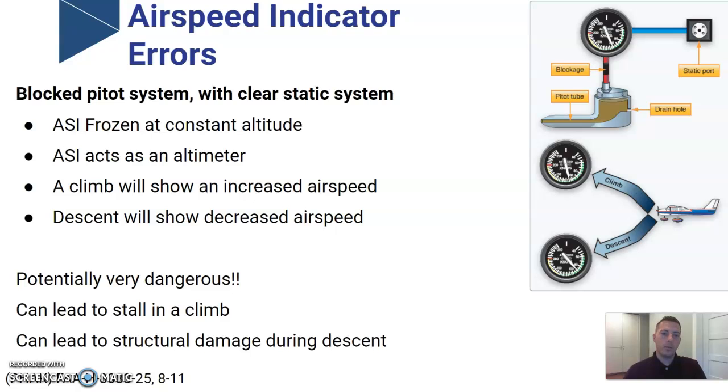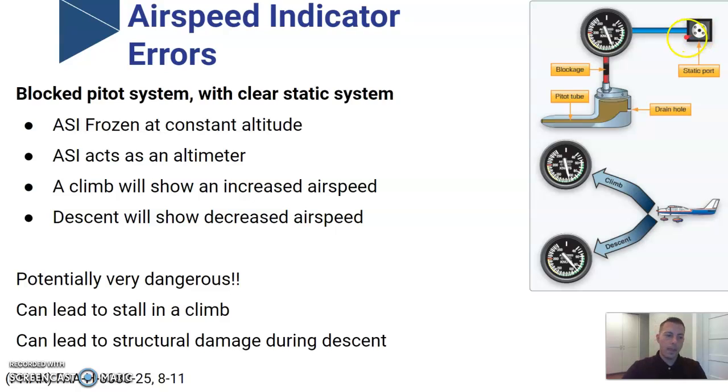so we could turn on the pitot heat in order to eliminate the ice and clear that blockage. Now, blocked pitot system with clear static system. What this is, you can see that within the pitot tube and our drain hole, it doesn't really matter because our blockage is up here in our plumbing. So in that case, it's going to be frozen at where it's at. It trapped this pressure that's pushing on that diaphragm. So the only way this indicator is going to change is if we change our static pressure. And we change that by climbing or descending in altitude.